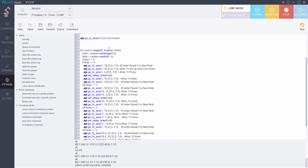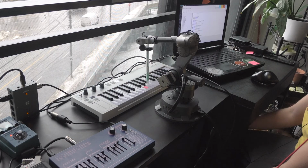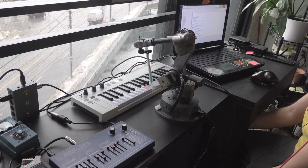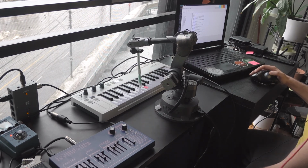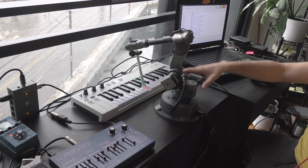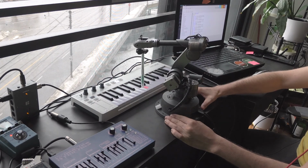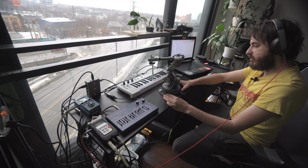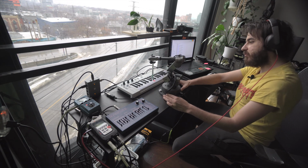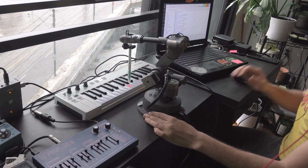So why don't we change this to 6? Now it should run 5 times. 0 position, presses down on this first note. Oh yeah, and after this whole thing runs, there's a small delay. Sometimes, I don't know what note it wanted to press, but there are times where the arm will misfire and it won't press a note. It actually happens in the jam once or twice, but let's try this again.